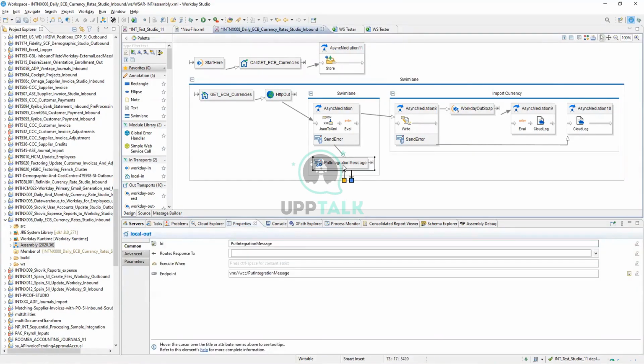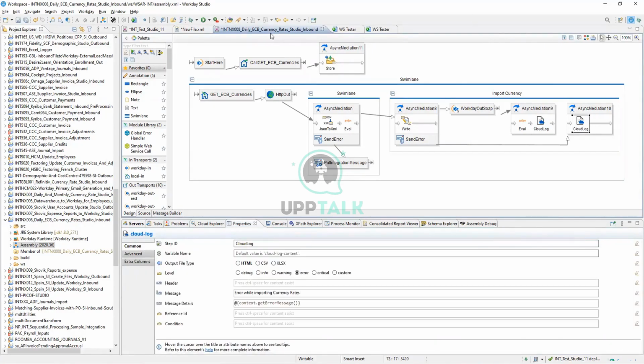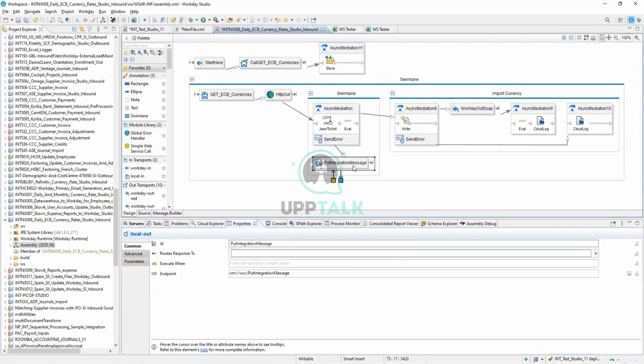Integration message doesn't create a file. Cloud log is used to generate a file with all that stuff, either HTML, CSV, XML, or Excel. But put integration message when you run the event, on the event itself it shows the errors. It doesn't generate a file.